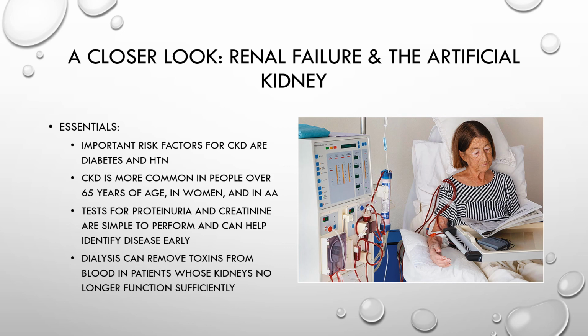So again, the essentials here: the most important risk factors for CKD are diabetes and hypertension. It's more common in people over the age of 65, in women, and in African Americans. Tests for things like proteinuria and creatinine are simple to perform and can help identify disease early. And dialysis can remove toxins from the blood in patients whose kidneys no longer function sufficiently.